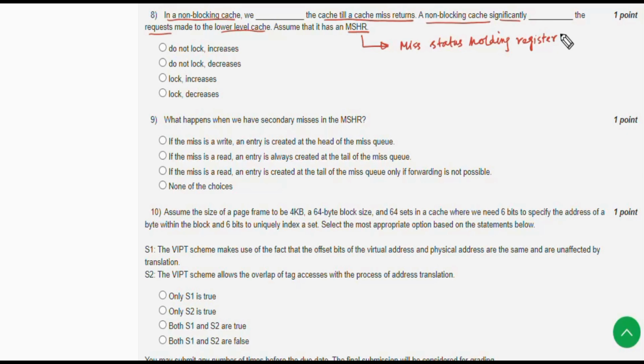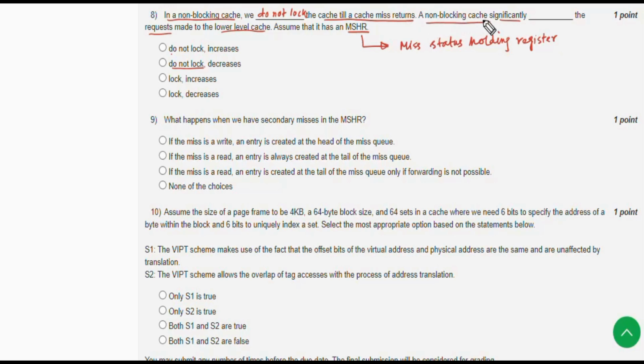Okay, so the appropriate answer would be: in a non-blocking cache we do not block the cache till a cache miss returns.